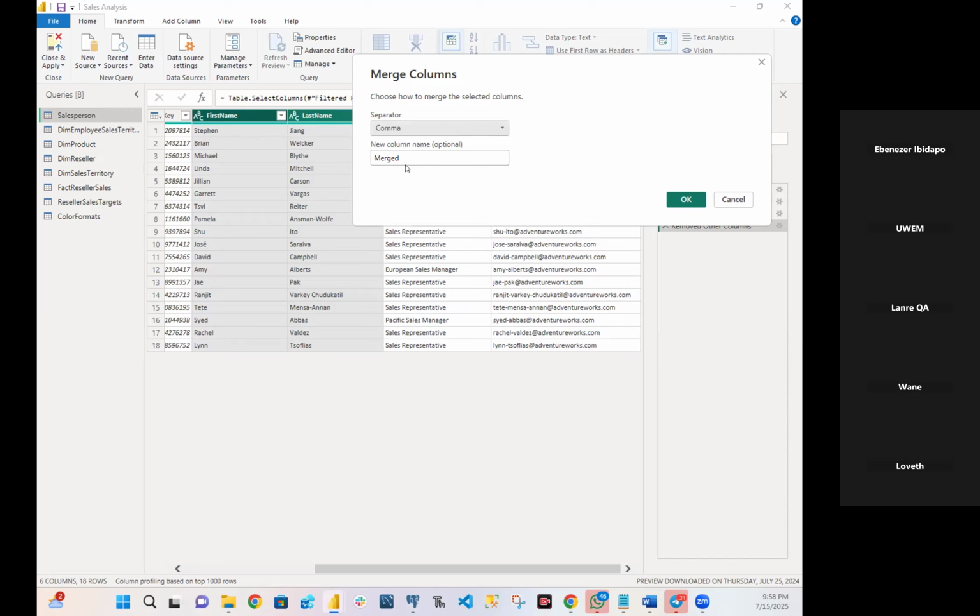Pick comma to be a separator. No, not comma. It's space. When you write your first name, give a space, you always write the second name next. In the merge here, the new column name, you will delete it and put a descriptive name there. In this case, you want to call it salesperson.